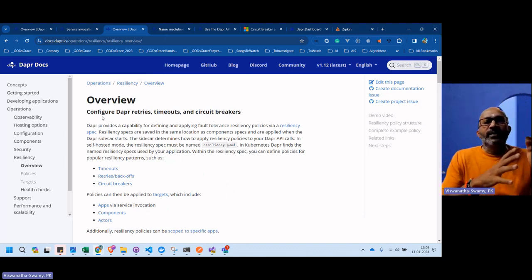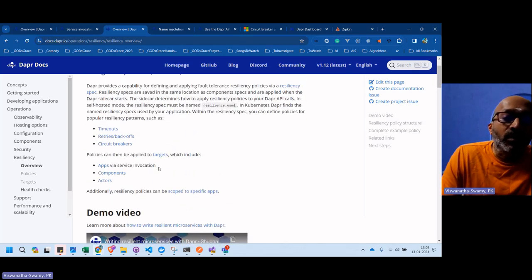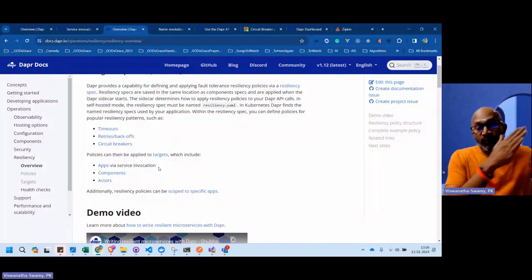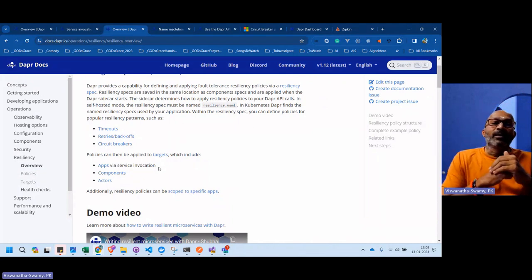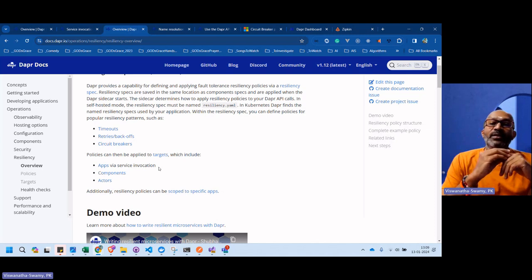So the resiliency comes with 3 things, at least here. We have timeouts, we have retries, we have circuit breaker. So with timeouts, you should decide what the timeout should be. Around 2010, 8 seconds was the internationally accepted time when you make an API call from the UI. Now, is it acceptable in 2024? No, we don't have time for that. 8 seconds is too much. So you need to decide when service A calls service B, when you should say that it failed.